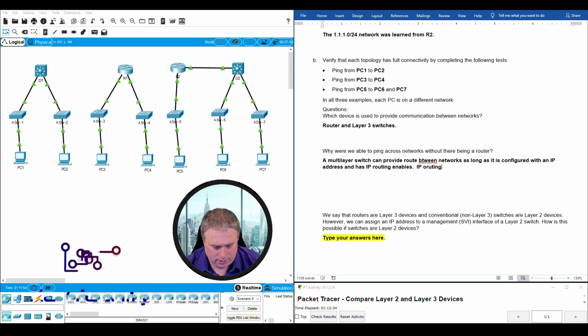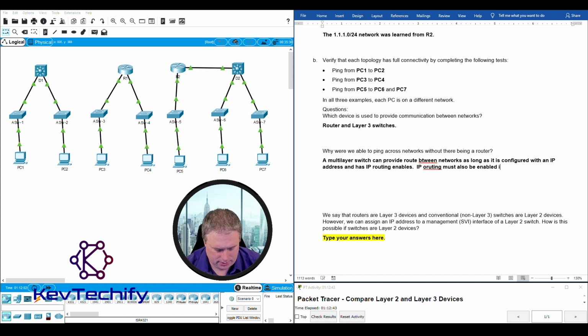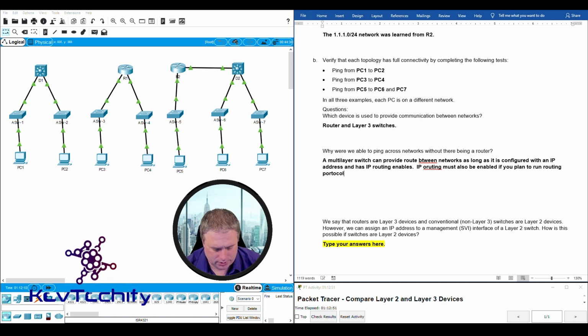IP routing must also be enabled if you plan to run routing protocols such as OSPF on the switch.